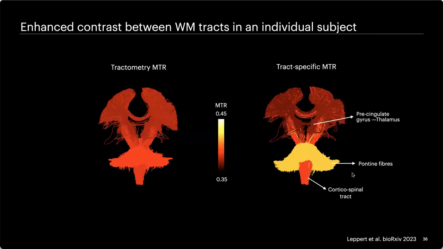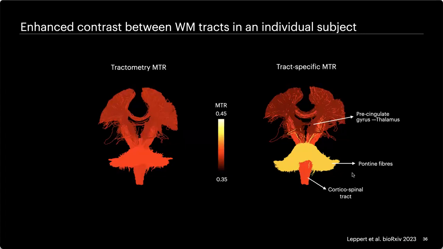So now we're going to compare that to conventional tractometry, where you just take the MTR map acquired separately and you're projecting it onto the streamlines and taking the average. And look at the contrast that we're able to retrieve. This is if you do tractometry. They all look the same. The projector is not fantastic, but even on my slides, they all look the same.